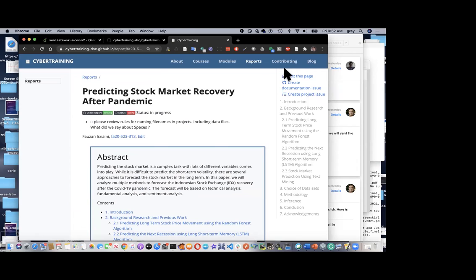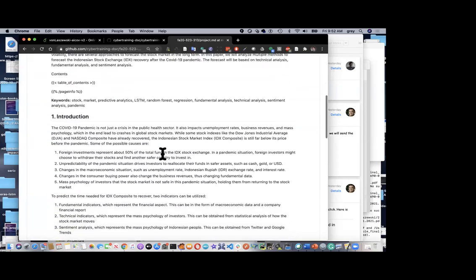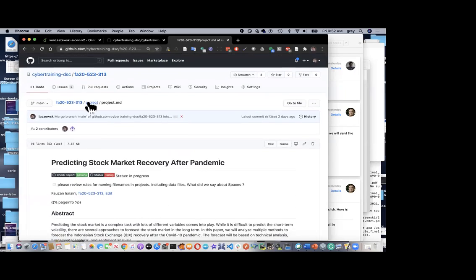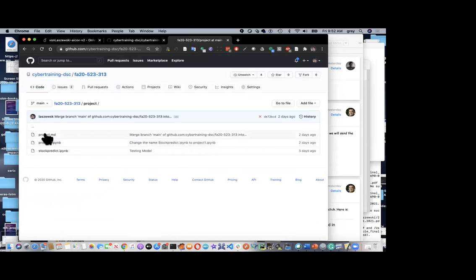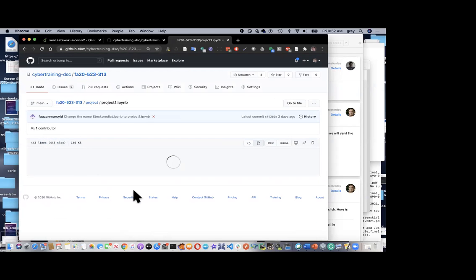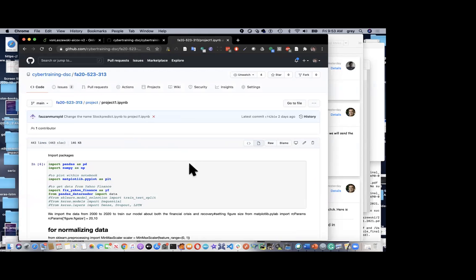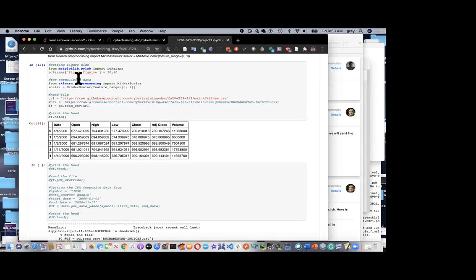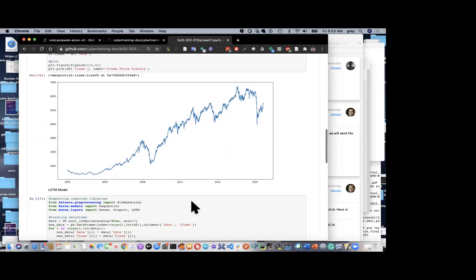So now let's take a look at the format. So we have all of the stuff here. I don't see any issue with your paper from the format. So now let's take a look at your project, and you already have code in there. So let's just go to one of them. Sometimes these things don't show up because the code may just be too large. And so we see that you're using scikit-learn as part of your stock price project. And this is, I think, the standard scikit-learn stock price example. Is that correct? So you have taken this from somewhere, is this correct?